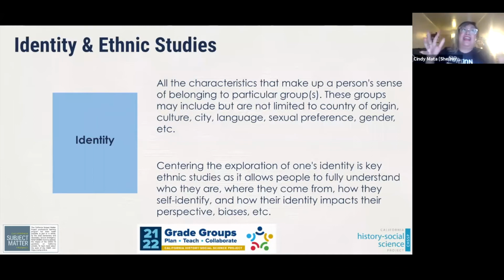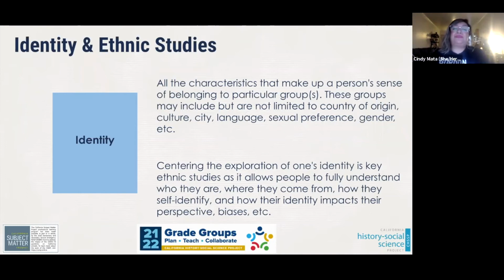So yeah, how ethnic studies has evolved, right, from Asian American studies, African American studies, now to these larger, to include, as you see in this definition, right, sex, gender, and just how it's continuously evolving.